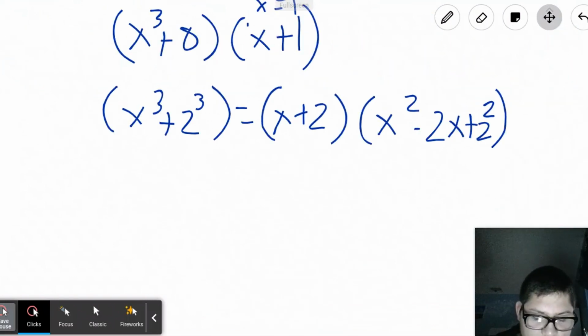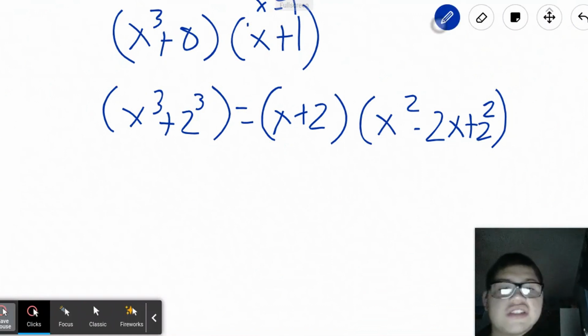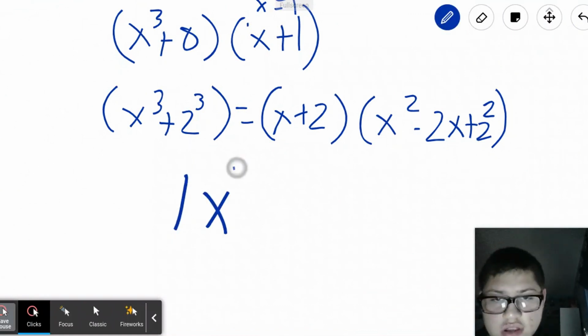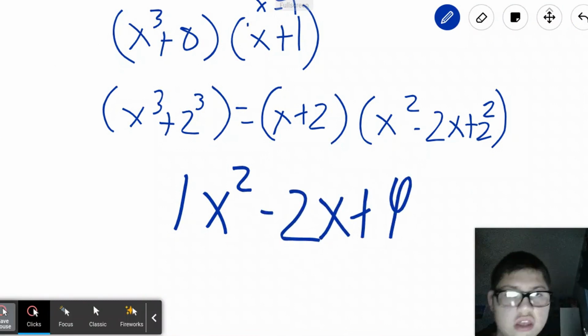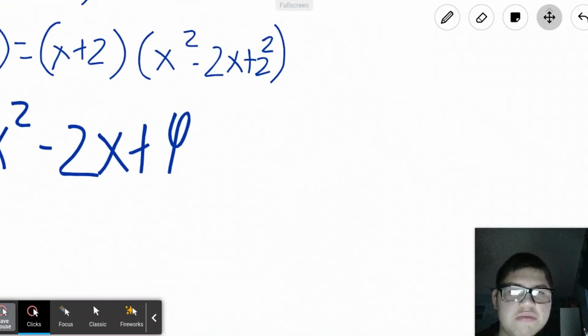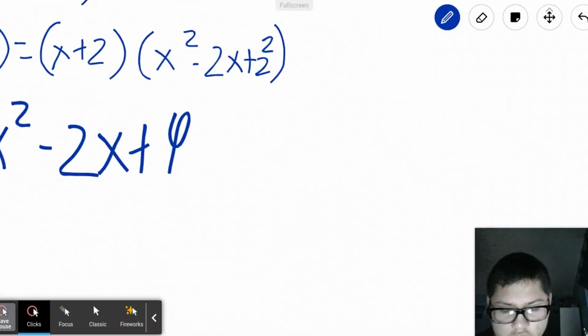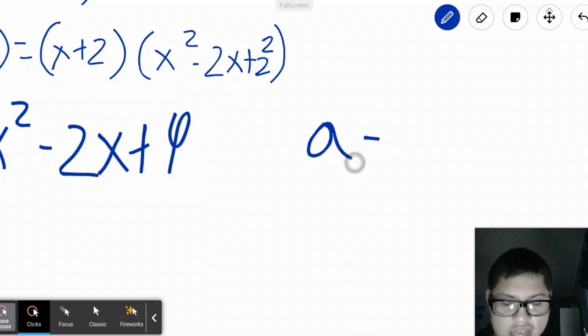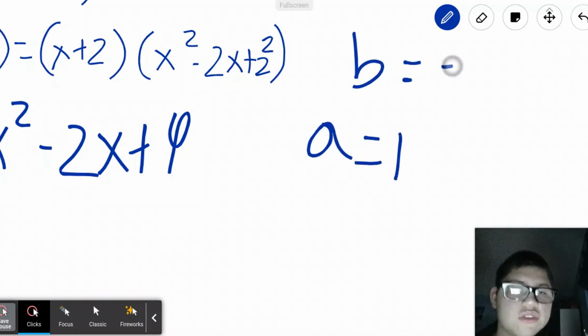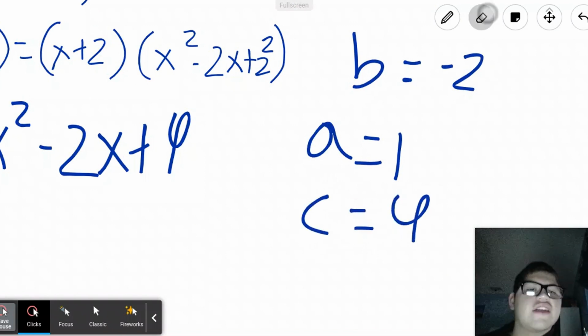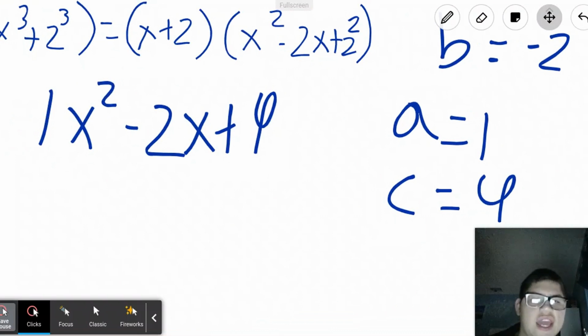So I don't understand, from this point to this point, how did you get from here? How did you get this problem? And how did you get this problem? How did you get this problem to get this? a equals 1, b equals -2, and c equals 4. So this would have to come from the a, b, and c. And I was very confused when trying to do this, because then you moved on to the Pythagorean theorem, but the issue was I didn't understand how to do this.